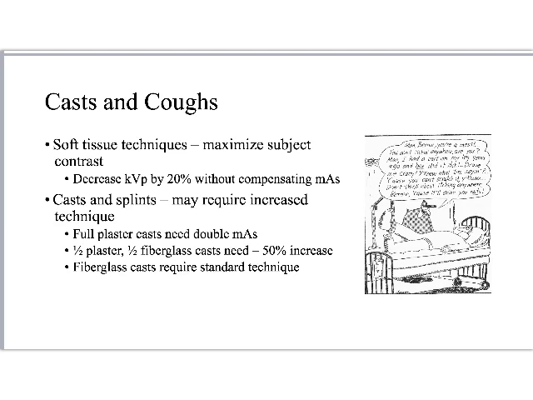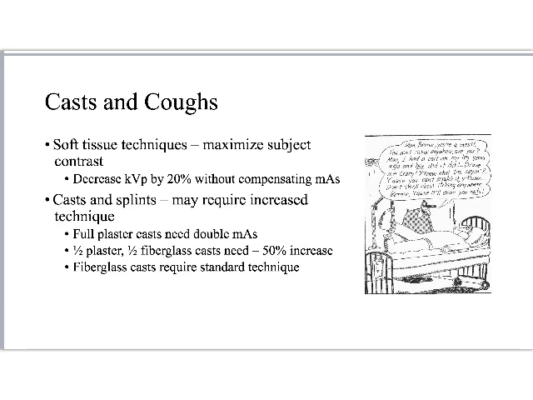It's a strange technique. Finally, casts and splints. Most casts that are used now are fiberglass, and they require just a standard technique. You don't have to worry about it. But if for some reason you're at a facility that's still using plaster, or a plaster and fiberglass blend, the plaster casts basically require about a double mAs exposure, especially if the plaster is still wet. So if they just set the bone, they want to make sure that it's set appropriately while the plaster is still wet, you'll probably have to double the technique from your normal, right? So it's important to ask them, what kind of cast material did you use? And change the mAs accordingly.